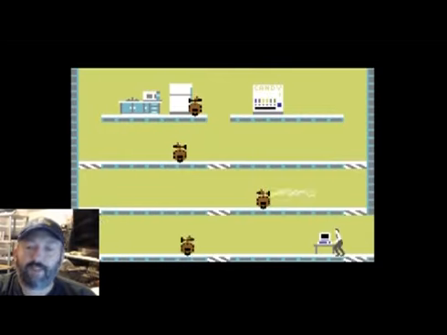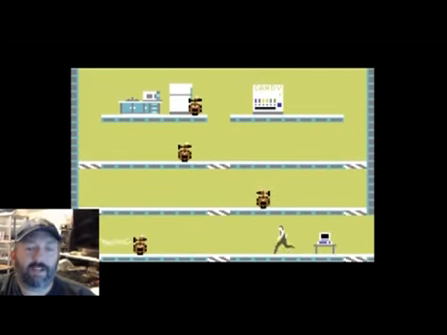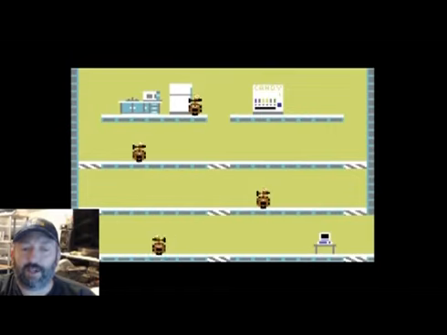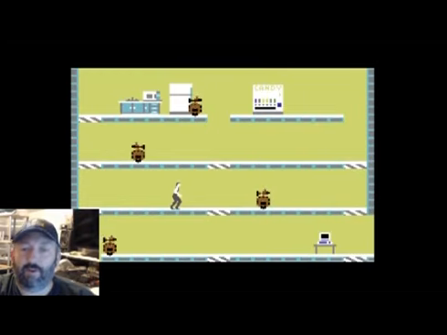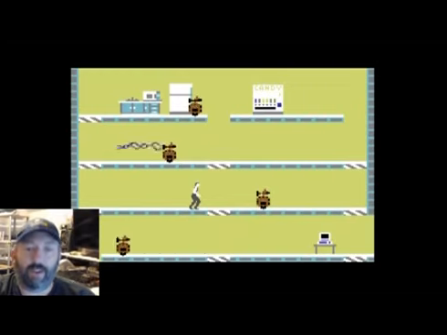Impossible Mission is a time-based game, not a lives-based game. So you can actually die until you run out of time. Each time you die, I believe it takes 10 minutes off of the time, and you have a total of, I want to say 36 hours. Maybe it's 18. I think it's 36 hours. So really, you can play this game for a long time.